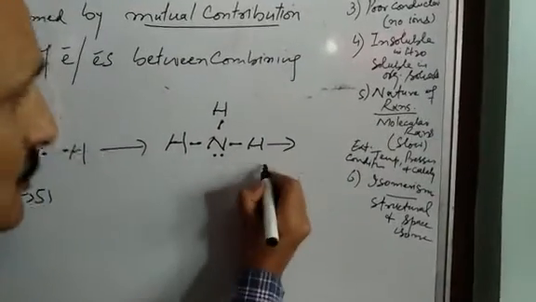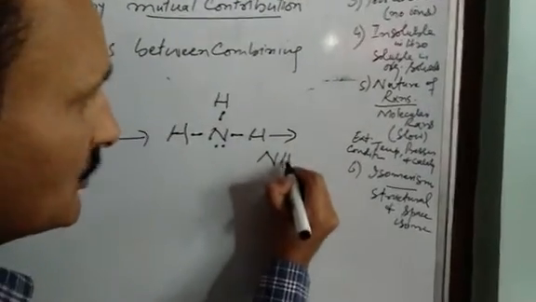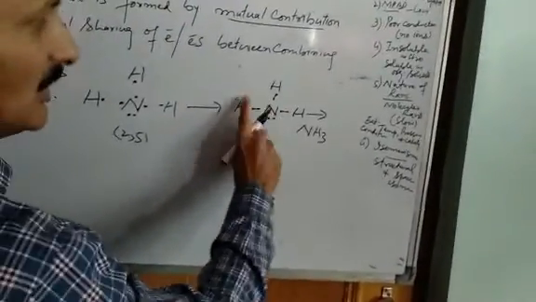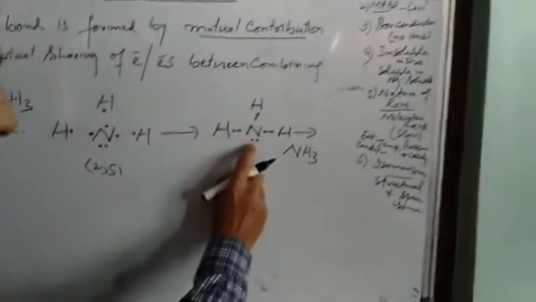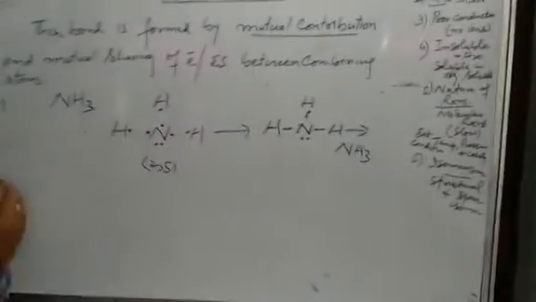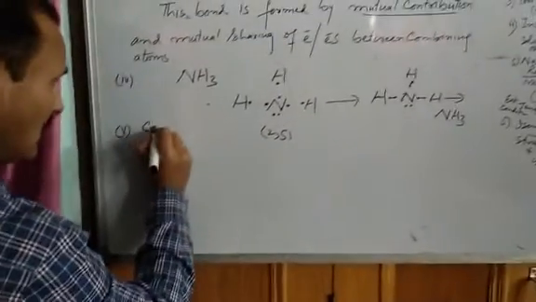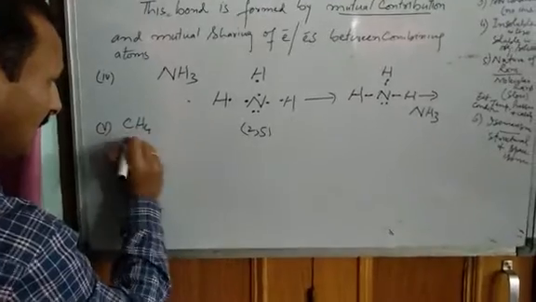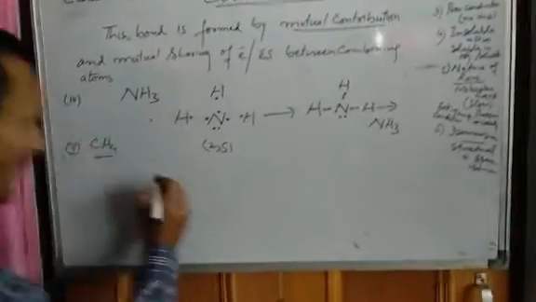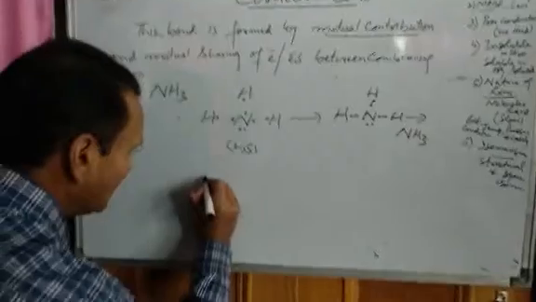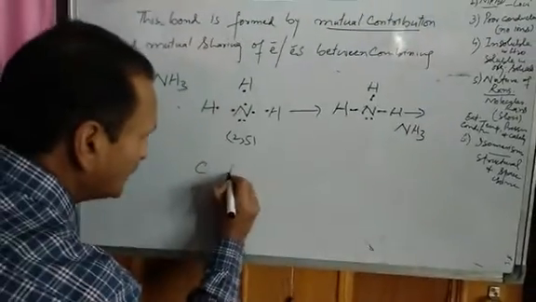So this gives rise to the formation of an ammonia molecule. So in the ammonia molecule there are 3 single covalent bonds, and as a result we have 1 lone pair here. And one more example, for the formation of, say, methane, having molecular formula CH4. Now I have a carbon atom here and 4 hydrogen atoms.